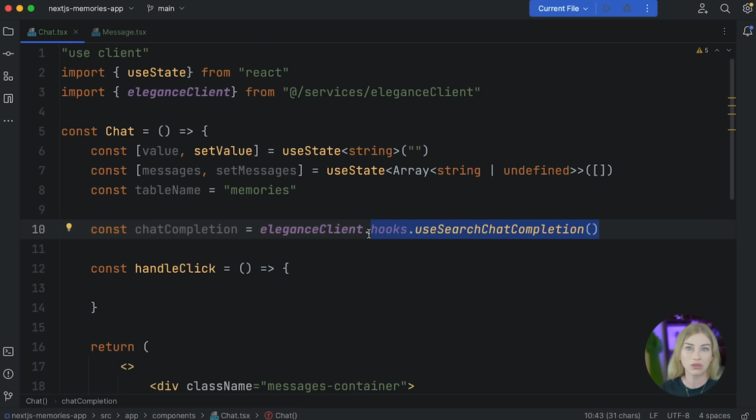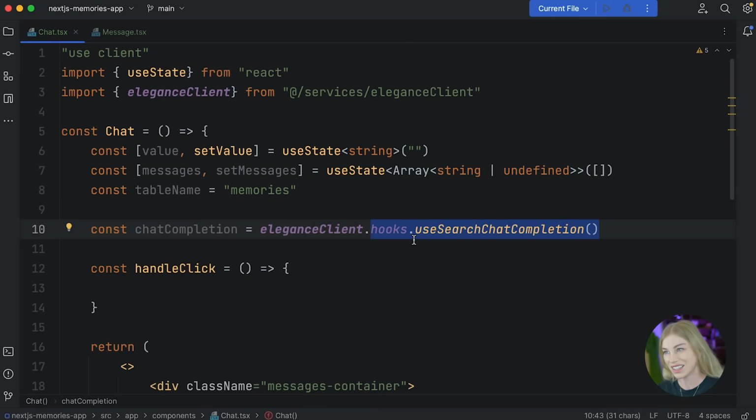If you watch any of my other tutorials in which we communicate with a database, we first have to take the word that we search for. So for example, if we search for teaching, we then have to turn that into a vector embedding, and then we have to send that to the database to compare against the database to bring back the most similar item, and then we have to turn that into something readable by once again making a call to OpenAI. All of this is done with this one hook. So it's pretty amazing. I really think this is great.